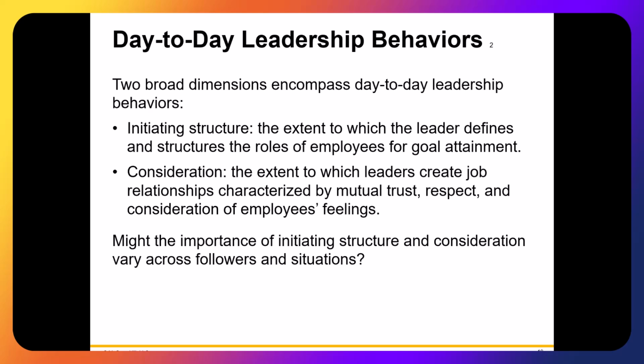Consideration, the extent to which leaders create job relationships characterized by mutual trust, respect, consideration of employees' feelings. So when you have multiple people working for you, the leader can create job relationships characterized by mutual respect and trust, and also people's feelings. People aren't robots. They're people, so they have emotions and feelings. So developing a mutual trust, here's a word I often hear when I see good leaders who have good teams. They refer to themselves as family. But when you hear that, that's mutual trust, respect, and consideration for everybody's feelings, and everybody cares about each other.